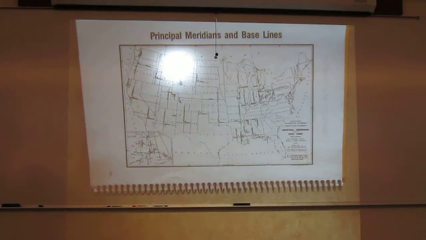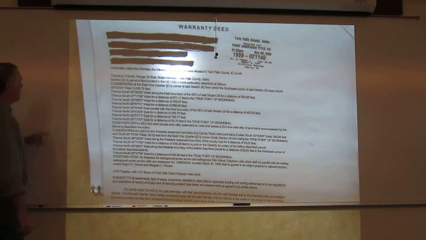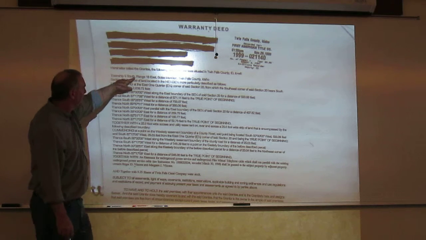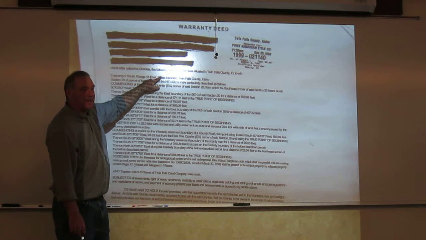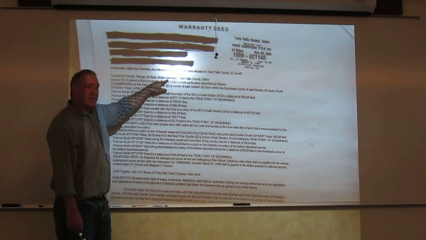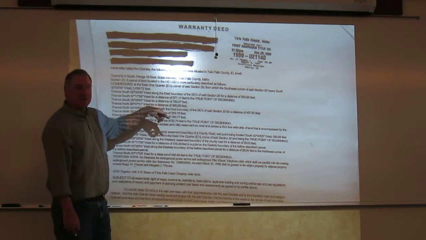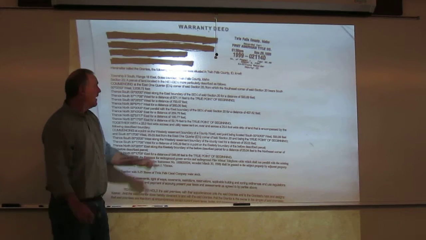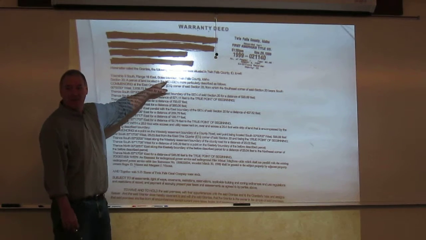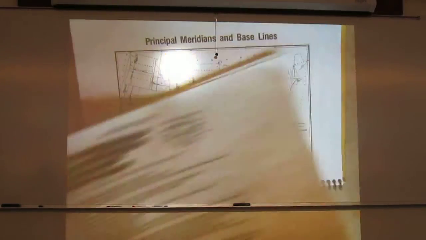And what you're going to see on a property line, so I've got a property description right here. In essence, when we define that, notice the very first line here: Township 9 South, Range 16 East, Boise Meridian. That's what you're looking for there. That Boise Meridian tells you where on the planet you are starting from. Now this property happens to be sitting in Filer. Guess what? Its datum is in Kuna, quite a ways away. That is the initial datum used for this piece of property. But it's the closest meridian and baseline to us.